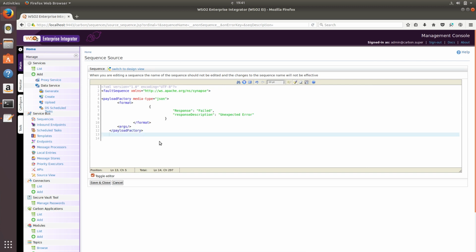So I will close the fault sequence and I will use the respond mediator here, because you need to use the respond mediator when you are responding from the fault sequence, but you can use the send mediator when you are responding from the out sequence. So I will save this fault sequence.